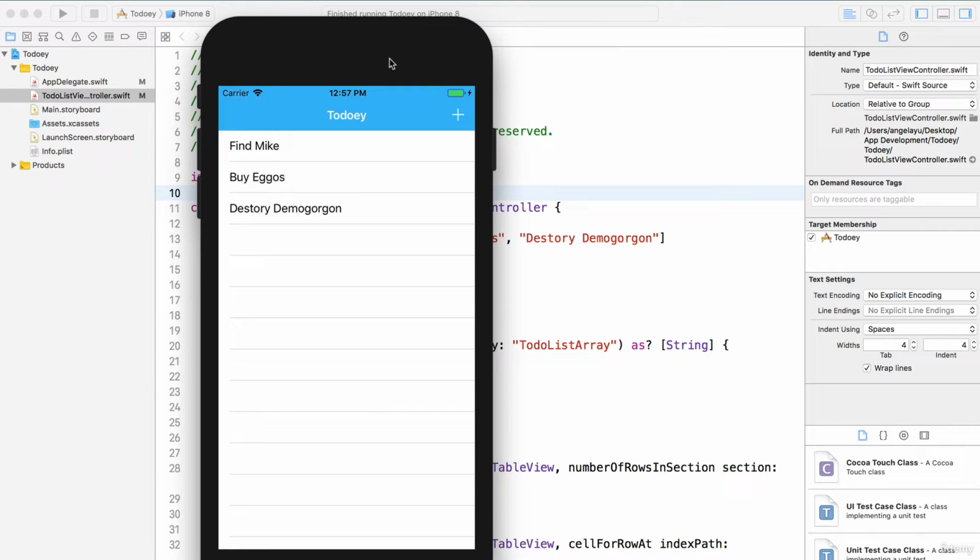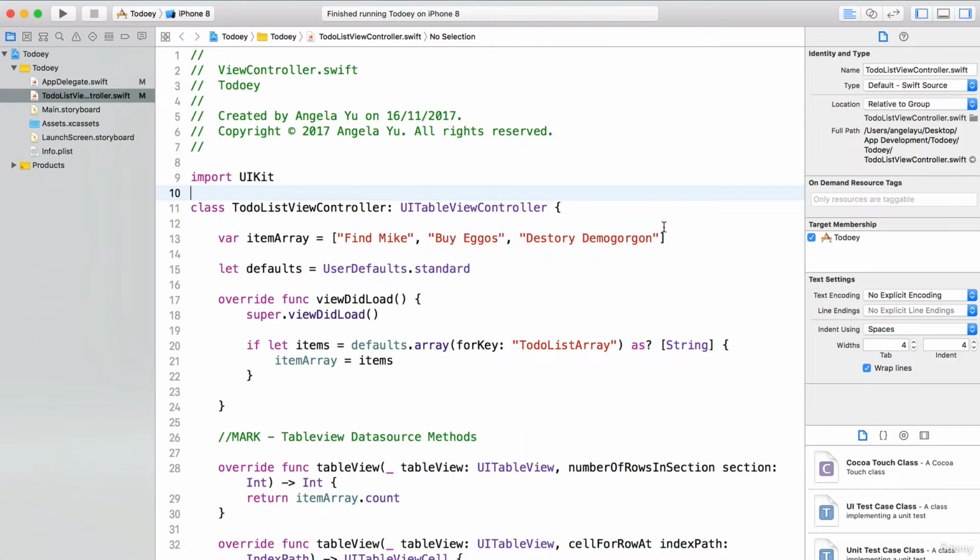So our app is looking pretty nice, but up till now, there's always been a really serious bug that we haven't yet discovered in our app. Now, if you've been playing around with the app quite a bit, you might have discovered this bug already. But if you haven't, let me show you what it is.